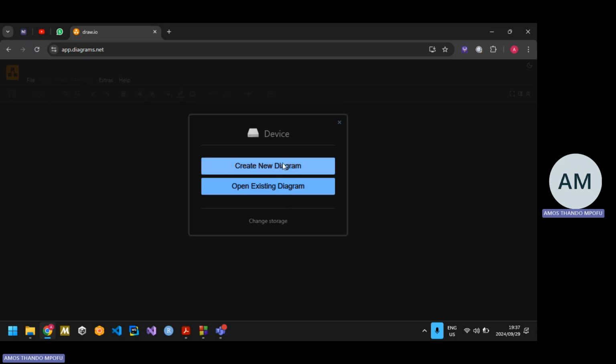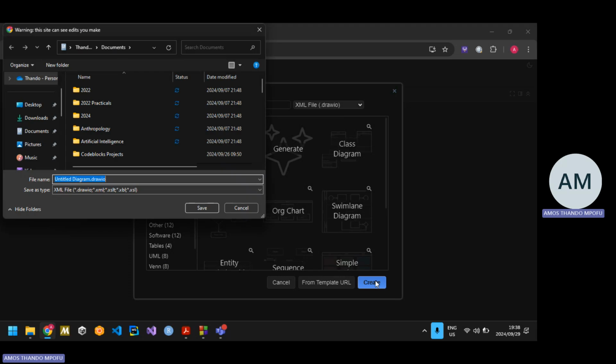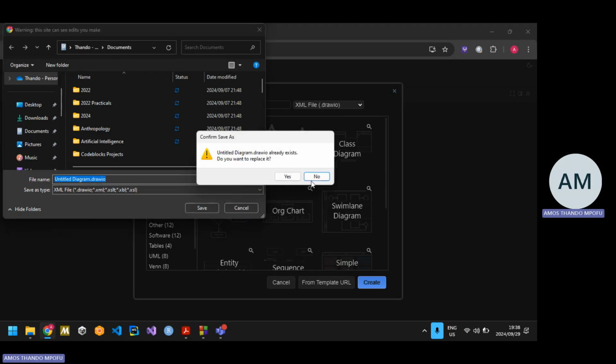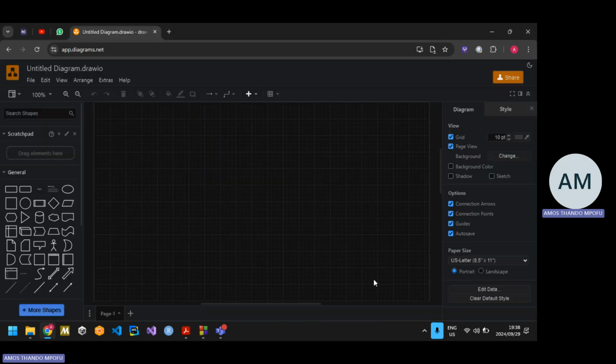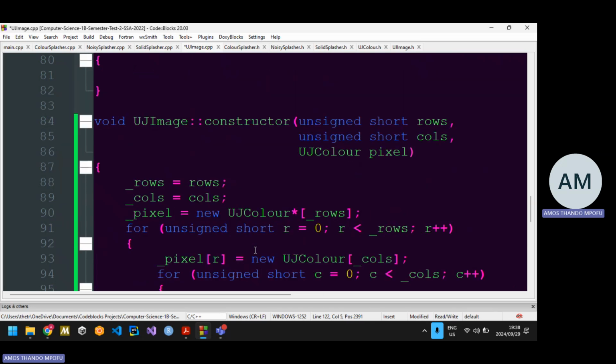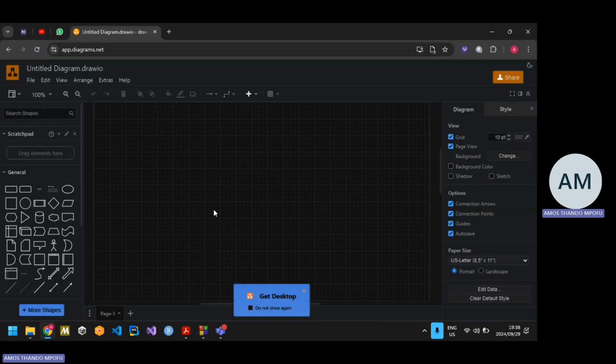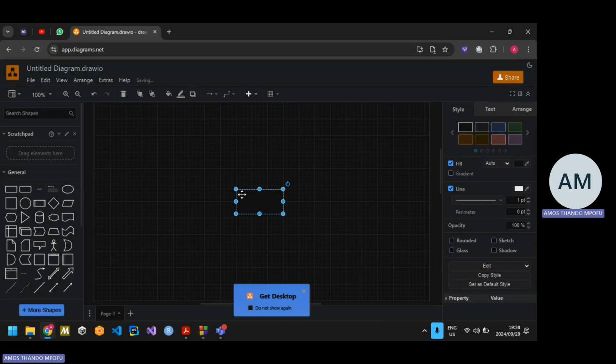I think I did talk about the stack and heap. You realize why we need to write that code? Remember, every time you use the new keyword, it allocates memory in a separate place.